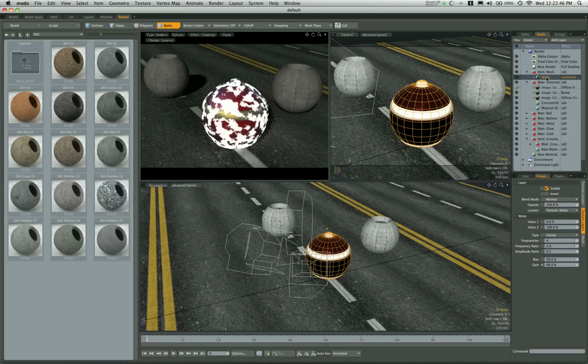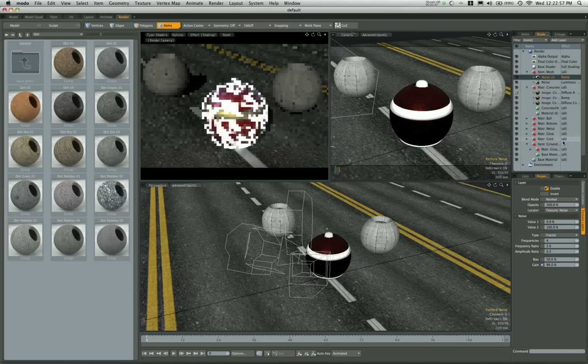I'm going to go one step further on this just for kicks, and I'm going to duplicate it, or actually I'll create an instance that I will set to bump. And I'll invert that. So now we get a little bit of an effect that it's the cracks coming into there. So if I drag the gain or the bias up higher, so we just have a little bit, we'll see that a little bit more obviously.